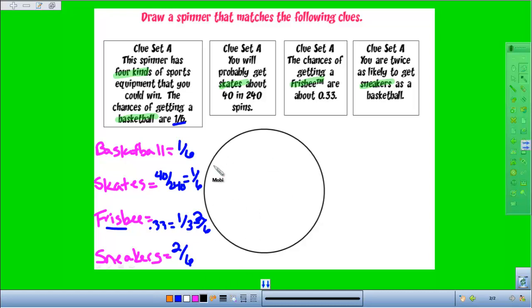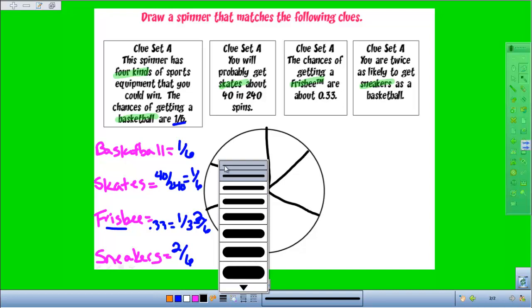If I do that, you're going to do it kind of freehand. I'm going to do my best to make them pretty equal. That's thirds, and that would be about 6. Now I know it's not perfect, but you're going to do your best. Now you need to label your parts.